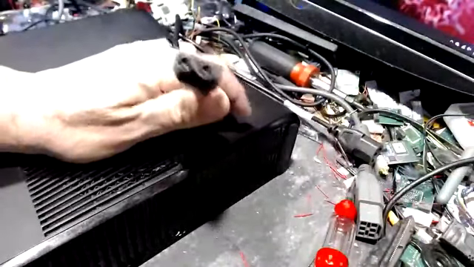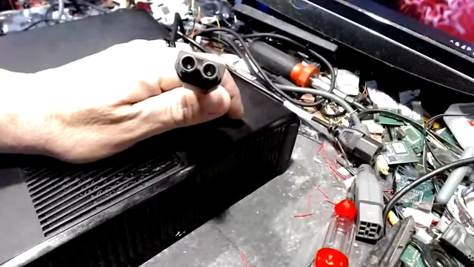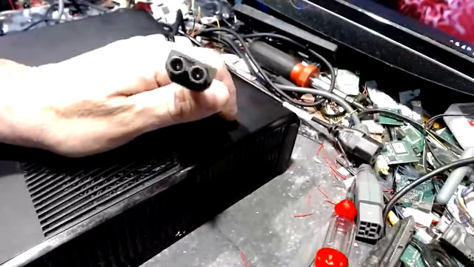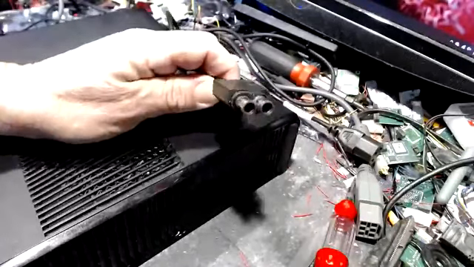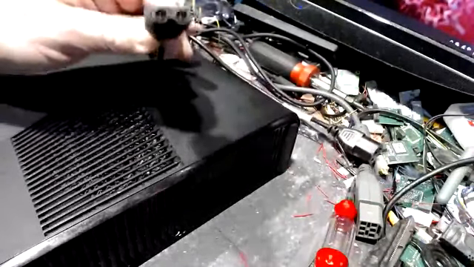Please leave this out. Leave it out for 5 minutes. What we're doing is we're draining the capacitors on this thing, because we want to clear the south bridge. We want to clear the TCP buffers. We want to clear all that crap. And the only way to do that is by pulling this cord for 5 minutes.